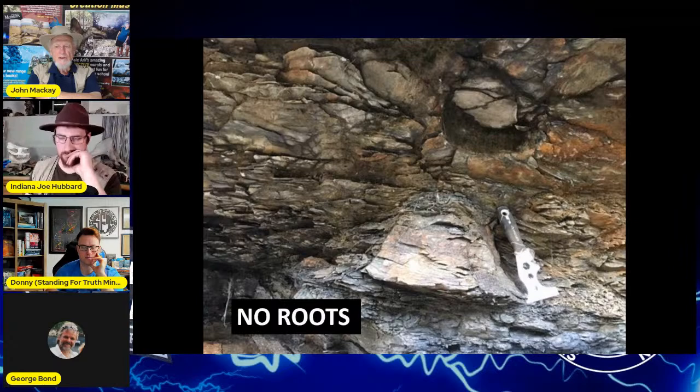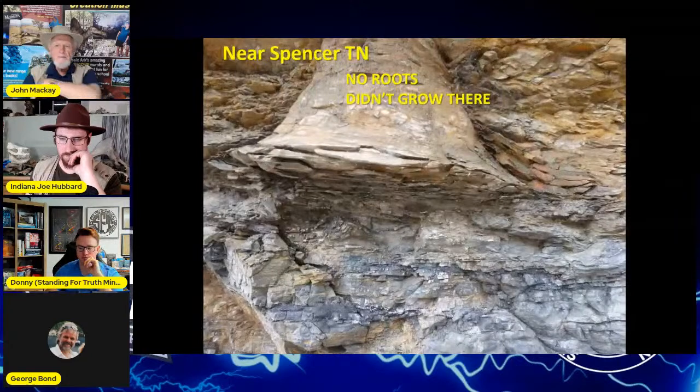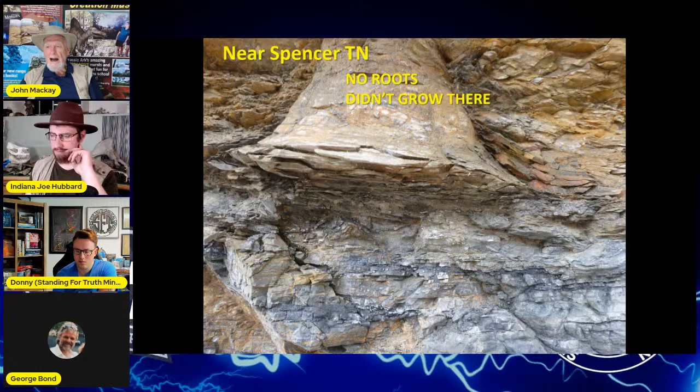You'll notice the base. Now, if you can find any roots there, you're better than any one of us, because if you look at these trees, that one's near Spencer. It's got a root base that slopes out. We have failed to find any complete roots. If you find roots on it, you'll find they terminate and they are broken, whether they're 10 inches, whether they're 50 centimeters, whether they're 3 meters away. Check the end of the roots to see if it grew there. And I'll tell you why a little later.